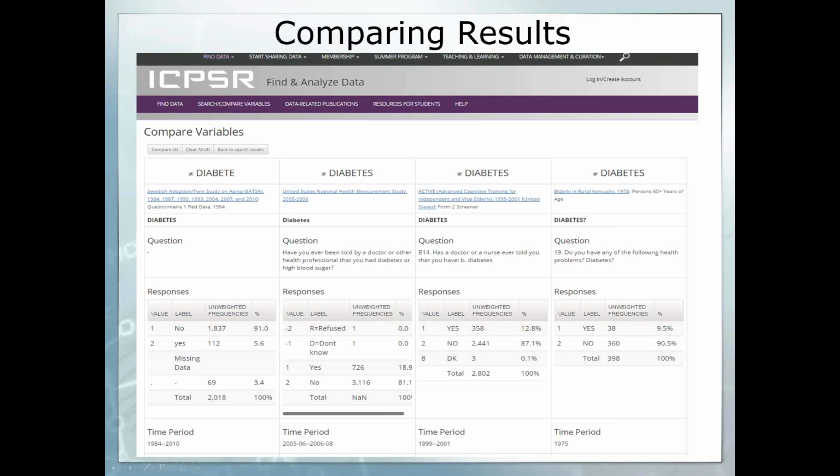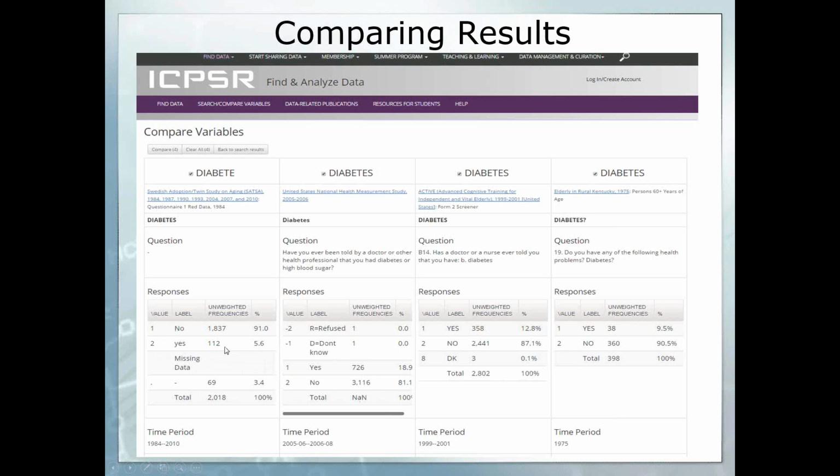So you can see each one of these, the variable label is diabetes. The question text, have you ever been told, has a doctor or nurse ever told you, do you have the following health problems? And then it gives you the distributions and also the way it manages missing variables.